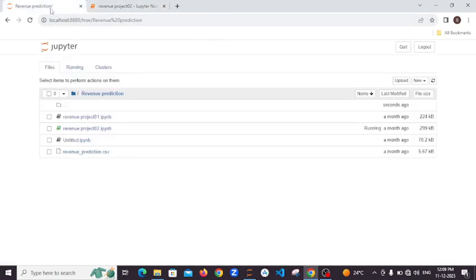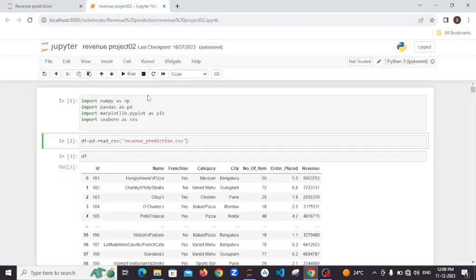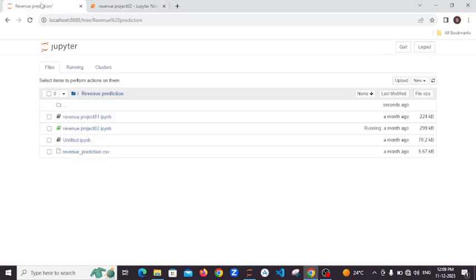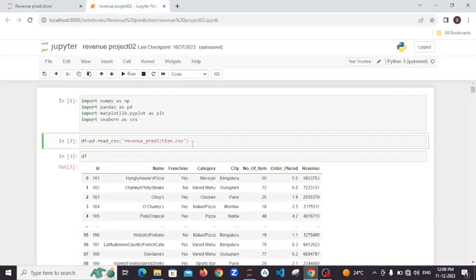Prior to importing, I uploaded this revenue prediction file over here, and after that I imported this file.